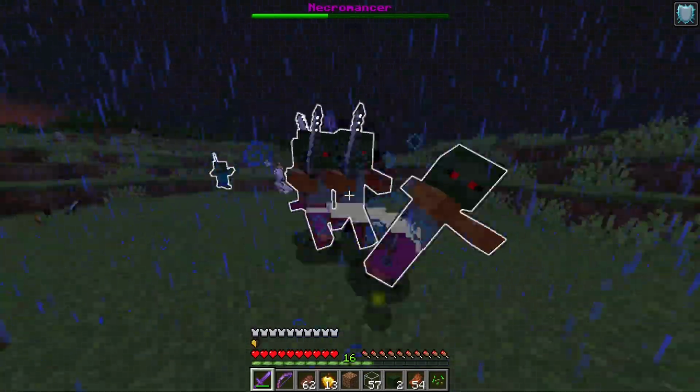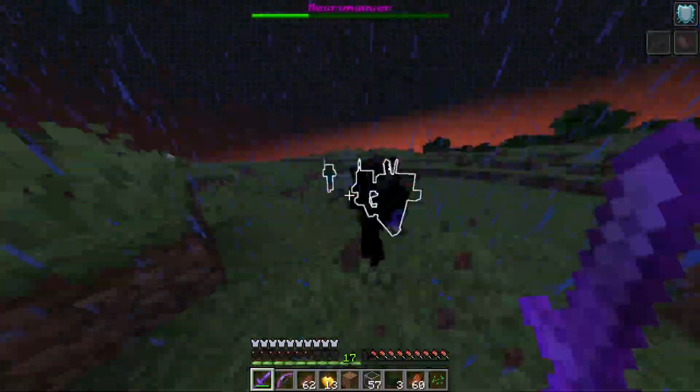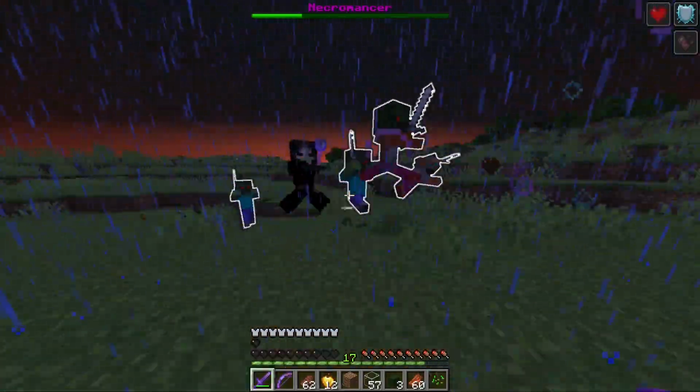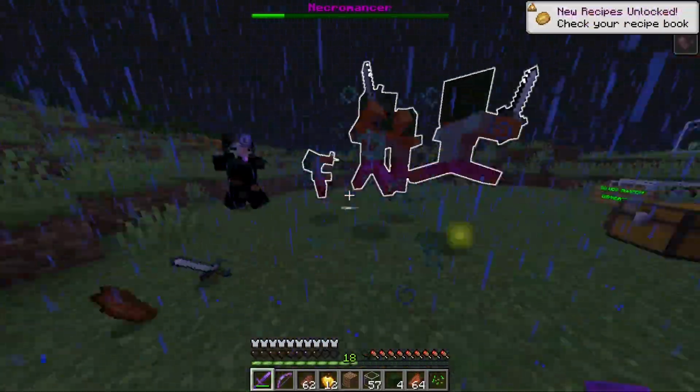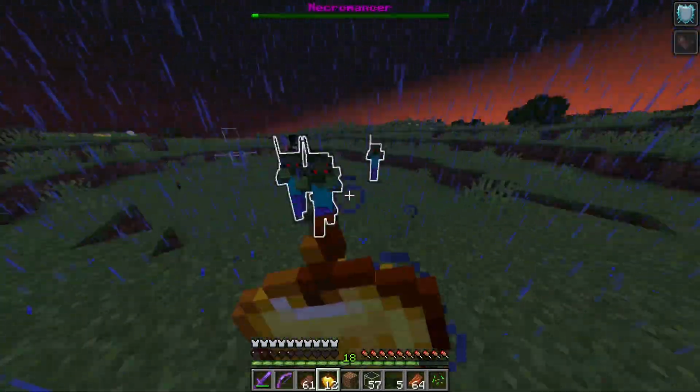The third and final ability is weakness. It will give 15 seconds of weakness to every player within a 50 block radius. The boss itself has 100 HP and can also inflict the wither effect on a melee hit.